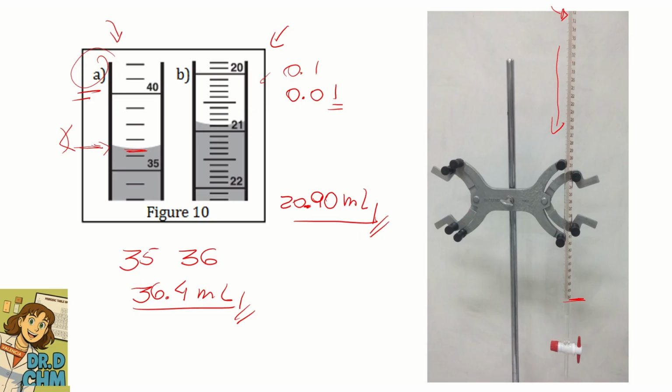It's really important to understand the difference between those two instruments over here. One measures how much liquid I still have inside my instrument. The other one is a burette, which counts how much liquid I have used. That's why the numbers are different here. It's getting bigger when you go down.